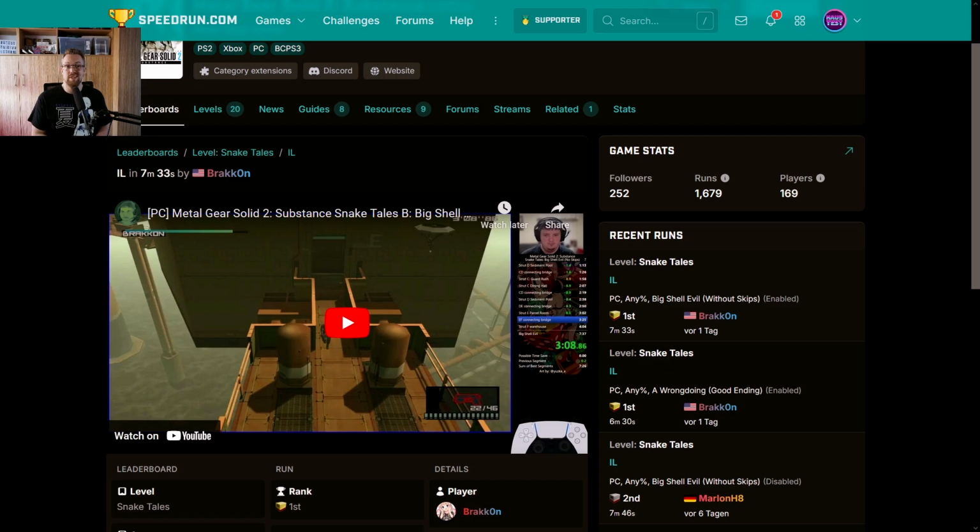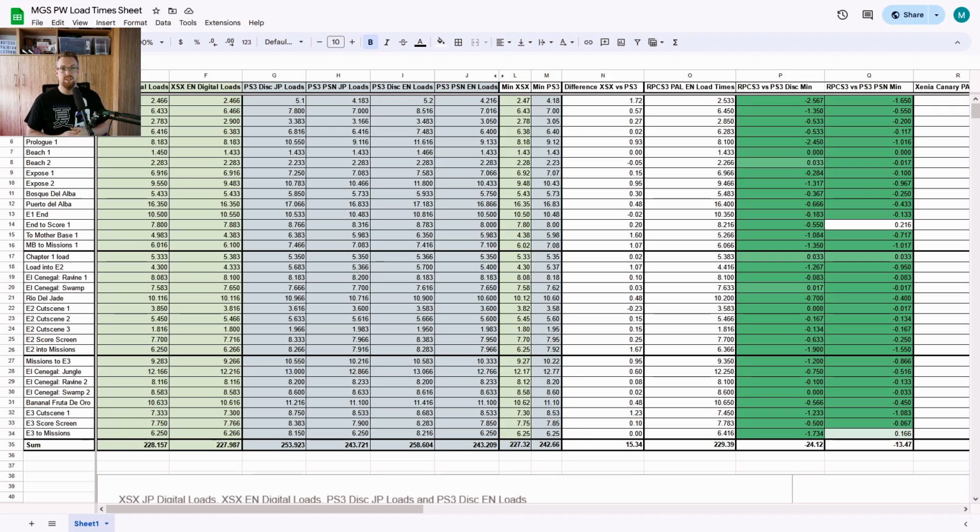Just because we tried out, hey, why are we actually going to the node? We don't need to do that. Well, and as it shows, yeah, this is not even a glitch. You can just skip it and still continue to run as normal. And now to leave Snake Tales and Metal Gear Solid 2, we're going to talk about Metal Gear Solid Peacewalker.